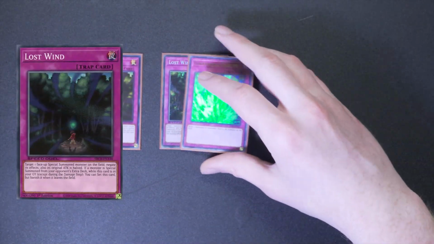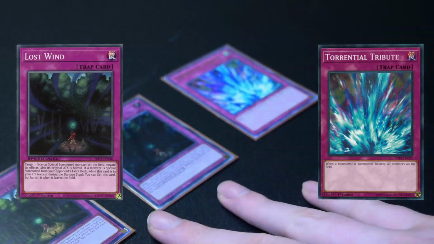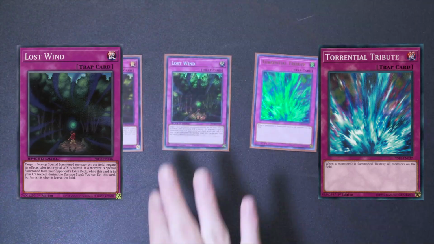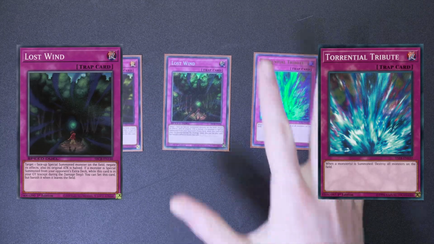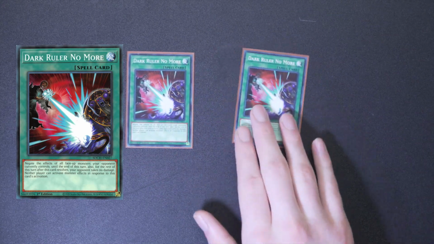Now, for just random traps, we're running Double Lost Wind, one Torrential. Honestly, don't run Lost Wind too much. It's a good card, but it's not as high impact as some other cards that you could be running. It's just what I had on hand. Double Dark Ruler. You might want to bump this up to 3 as well.